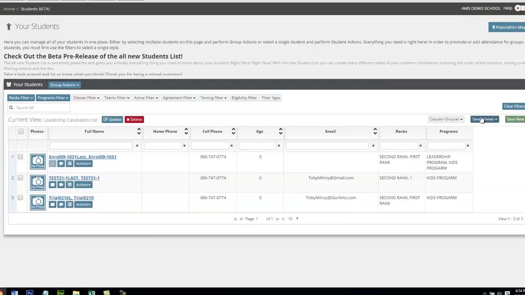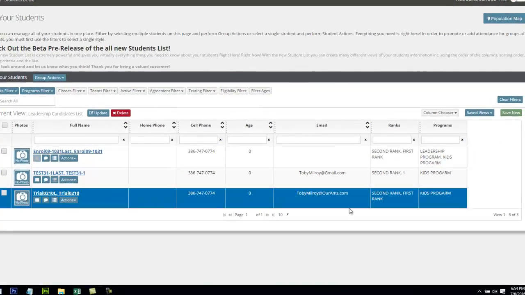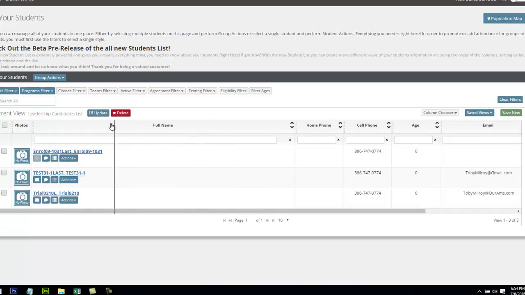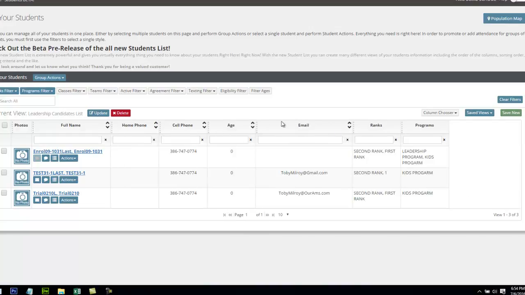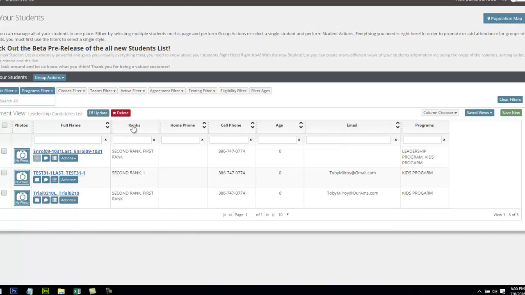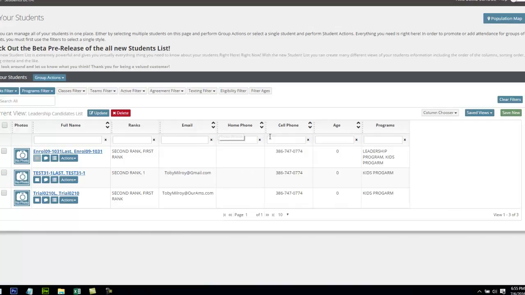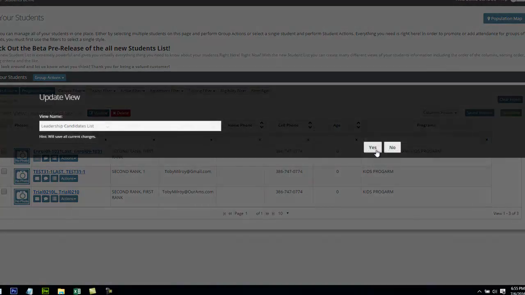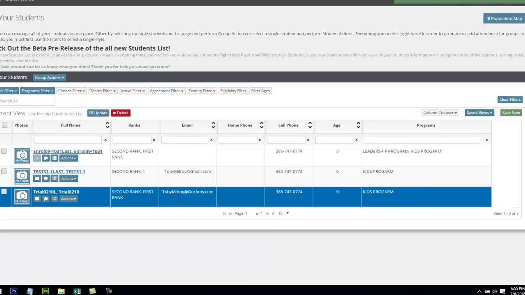Now, what we're saving here, by the way, is everything about this list for you. We're saving the columns. We're saving how wide the columns are. You can make the columns wider. If you hover here at the edge, you can make them wider or narrower. You can move these columns around. Let's say I want rank over here on the left. I can just drag that over here on the left and it moves with me. Maybe I want email next, so I can move that over there. Maybe I want the email column only this wide, not wider. Maybe I want the program column really wide or something like that. Whatever you want. If I update it, it will now save this layout exactly as it appears now, right?